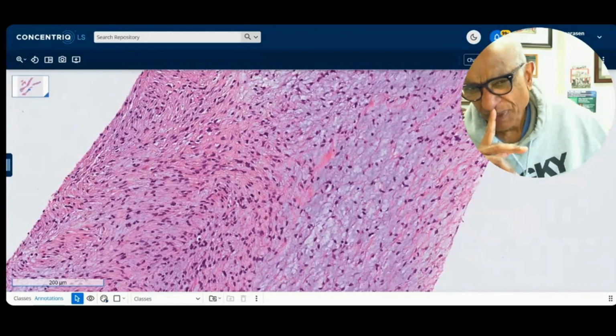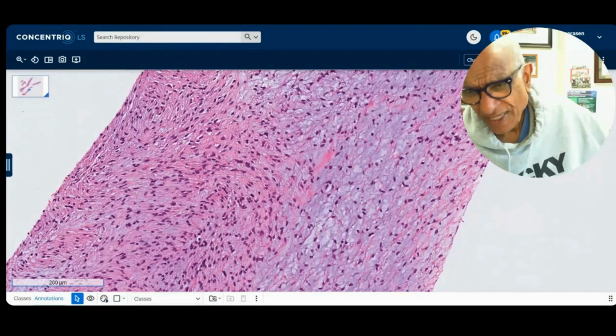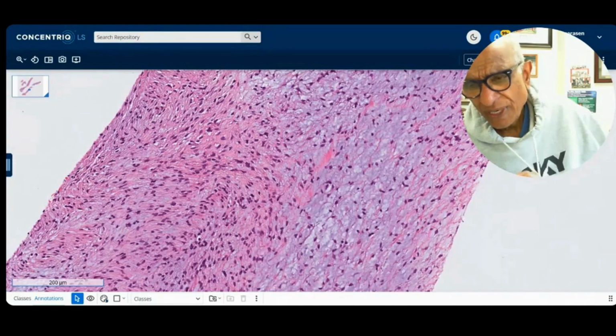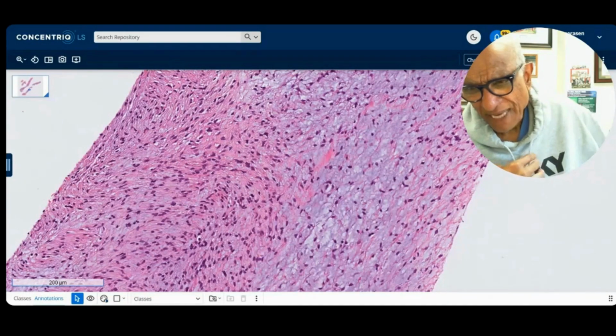Just for discussion purposes, ischemic fasciitis is really a morphological diagnosis. You may do some stains to rule out things like low-grade fibromyxoid sarcoma and SFT, myxoid SFT, that sort of a thing. But ultimately, it's a morphological, clinical, radiological diagnosis. Remember, the surgeon will say sarcoma because they're taking out this big mass of tissue in a patient who's been bedridden for a long while. Those are the classic pictures of that.